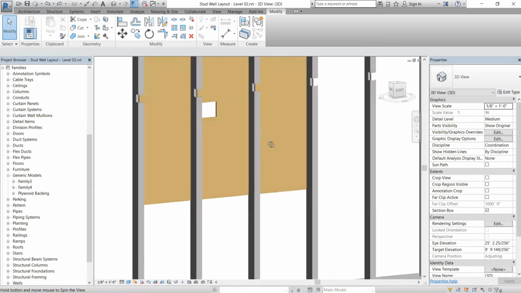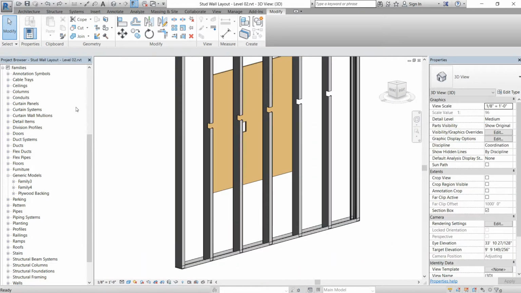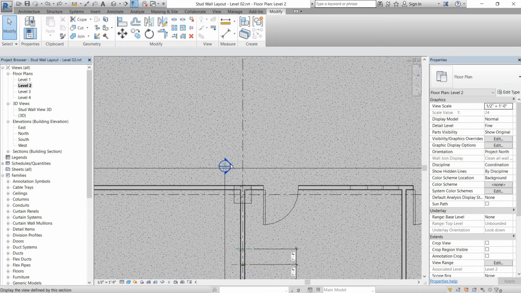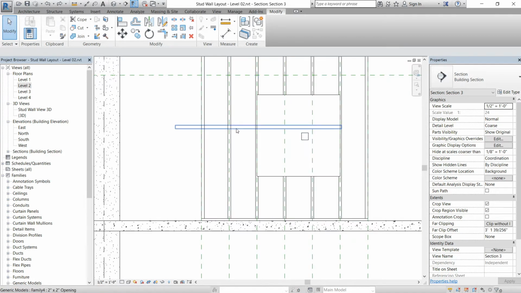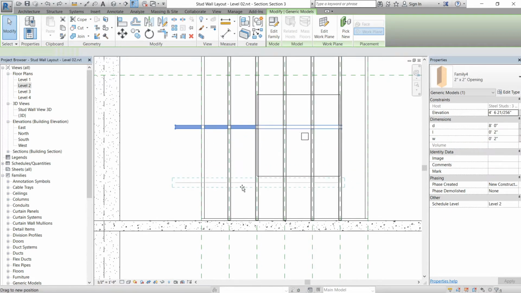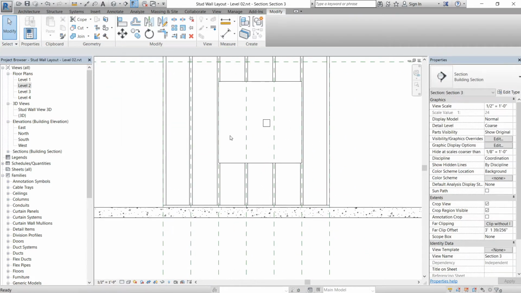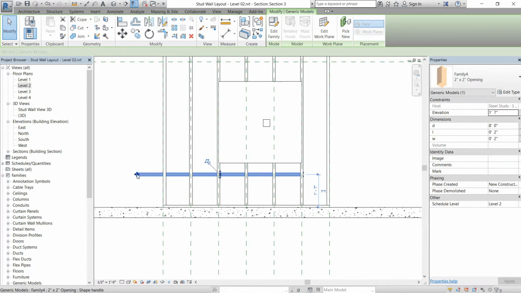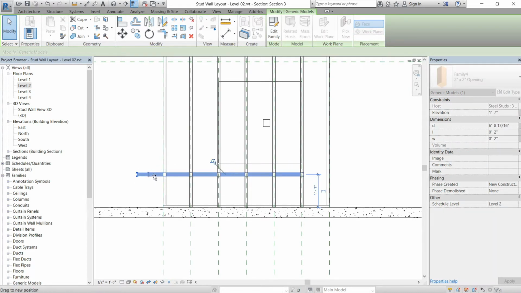The only way to efficiently do this would be, so we'll just go to an elevation view, just so it's more efficient here. So it'll give you the option to select it, move it down. It's only pullable from one side, which is okay.